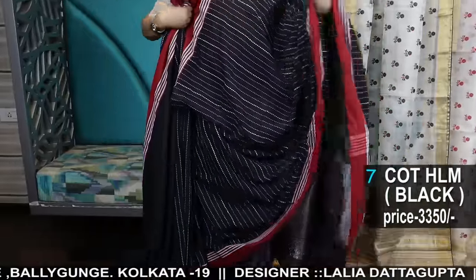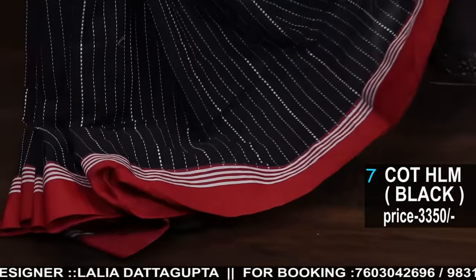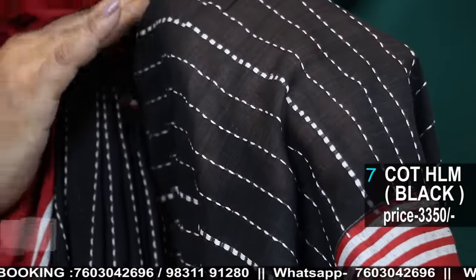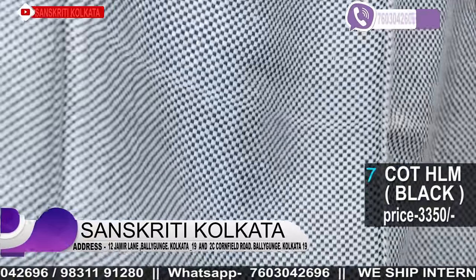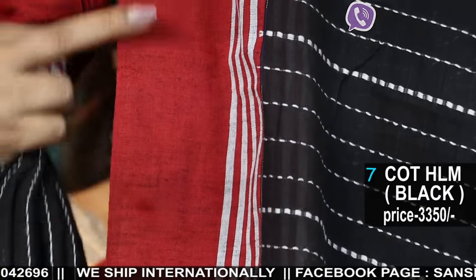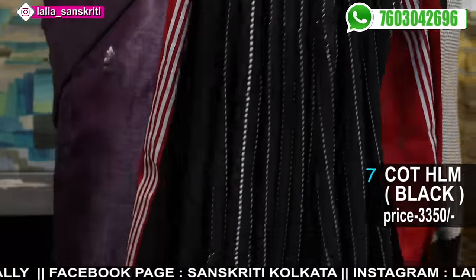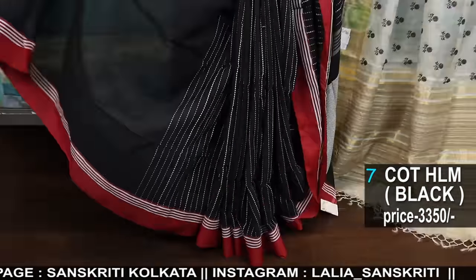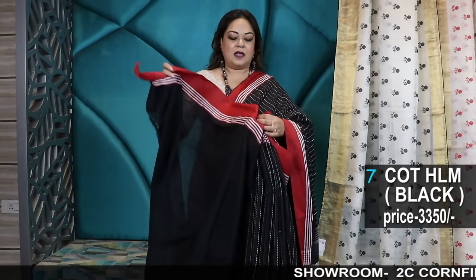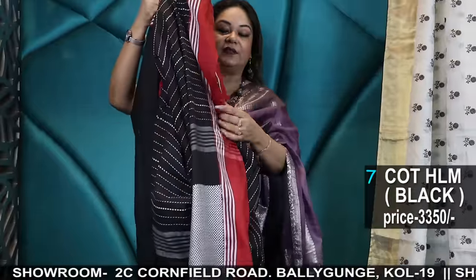Chattai pallu — the body is like katha, but this is actually woven, not stitched. The thread work that you are seeing is not katha embroidery, it's woven, just as if it looks like katha. The pallu will have the chattai pallu. The solid red border is called the matha par — this weave is called the matha par. These are all the weaving languages I am telling you. Pure cotton, 100% cotton, pure woven sarees in black and red. Wear it with your silver junk jewelry — they look super stunning, especially in these winter evenings.